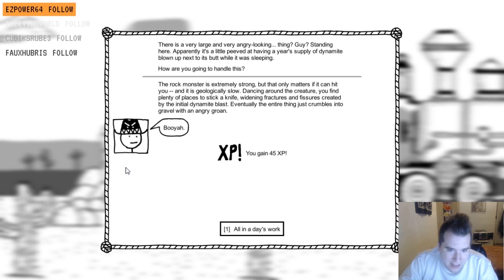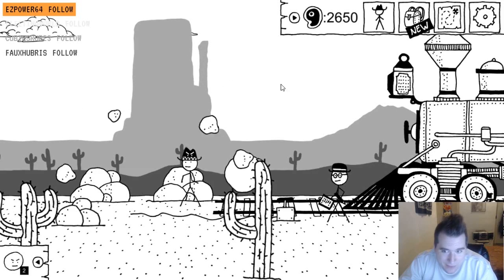Dance at it. The rock monster is extremely strong, but that only matters if it can hit you, and it's geologically slow. Dancing around the creature, you find plenty of places to stick a knife, widening fractures and fissures created by the initial dynamite blast. Eventually, the entire thing just crumbles into gravel with an angry groan.